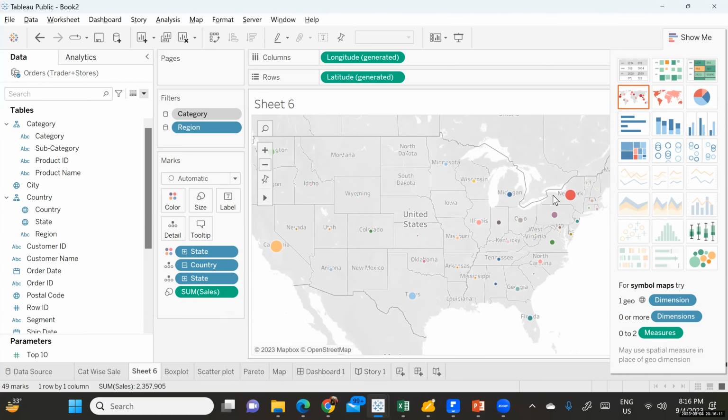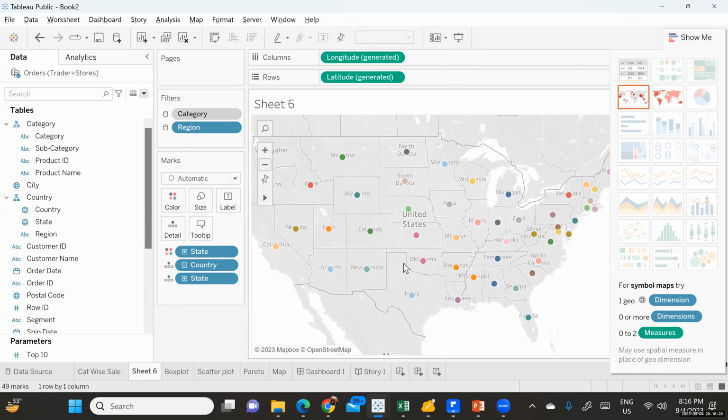You see the size of the circle which you are seeing, it indicates the quantity of sales. But I'm not interested in showing it by size. Let me pull this over here. Now everything is there. What I want is to show the sales with some numbers.